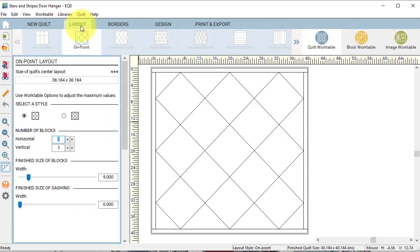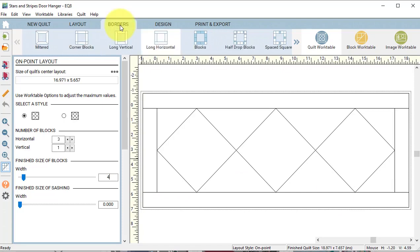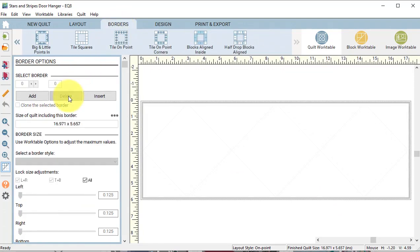Select the Layout tab and change the number of blocks horizontal to 3 and vertical to 1. Change the finish size of each block to 4 inches. Select the Border tab and delete the border.